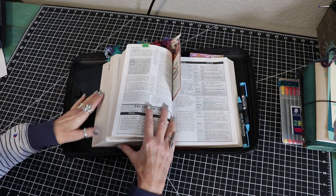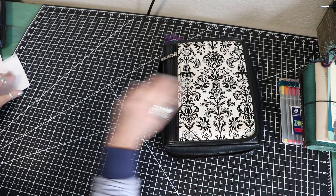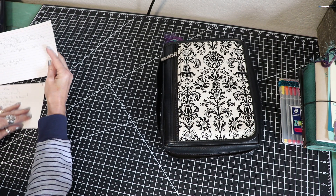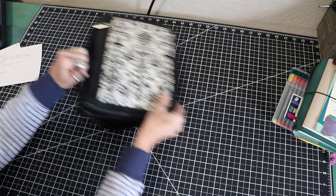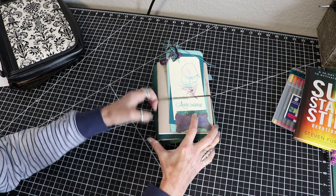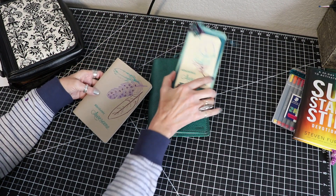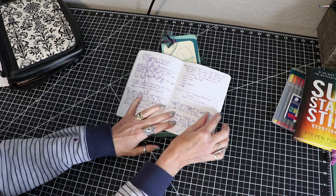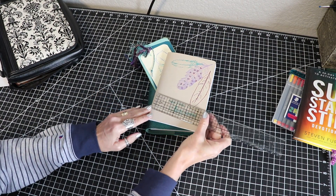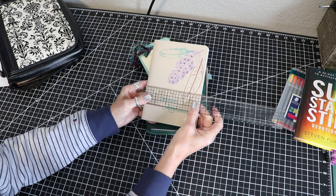Those are kind of the tools that I keep in my Bible to use whenever I'm doing a Bible study. Now, the other thing that I use — I use a journal and I use a size that's called B6. Let me measure that for you. It doesn't make any difference though — use whatever size you want. Use a little notebook you get at a dollar store. Use whatever size you want; there's a reason I use this particular size.